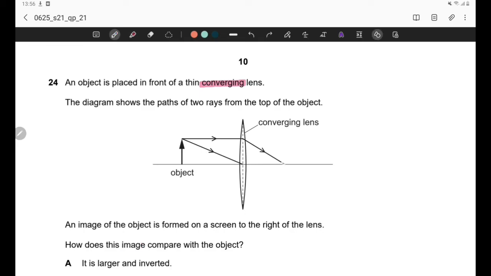In order to check the property of the image formed from this diagram, we need to extend these rays. You need to take a ruler and first extend this ray, using a ruler so it is a straight line. Likewise, we can extend the other ray, the ray which is passing through the center of the lens, which won't deviate but will move straight. Any ray passing through the center of the lens will always move straight without any deviation. So we can complete the second ray by extending it with a ruler as a straight line.